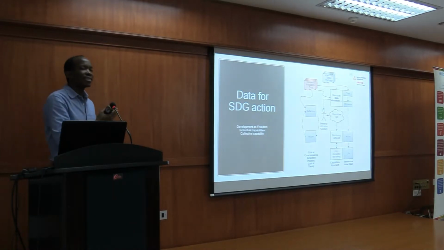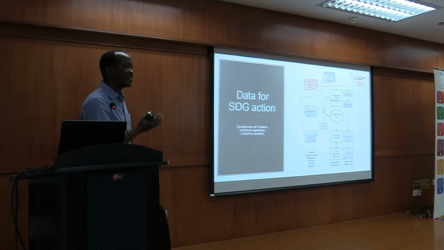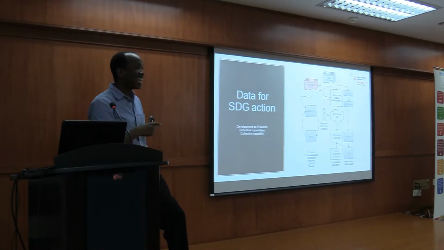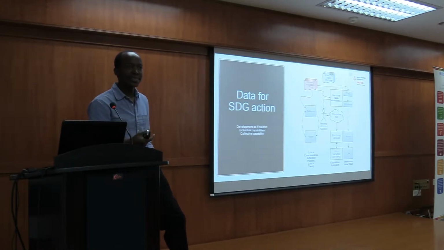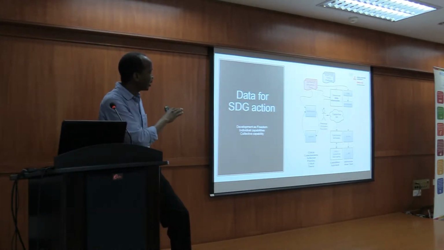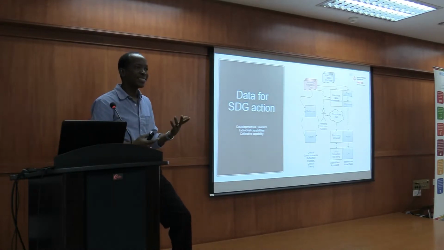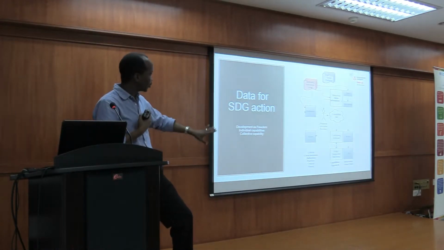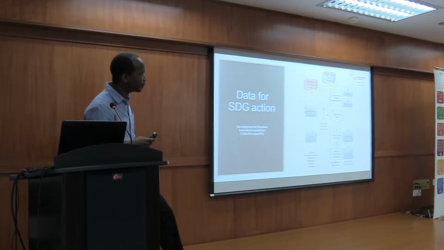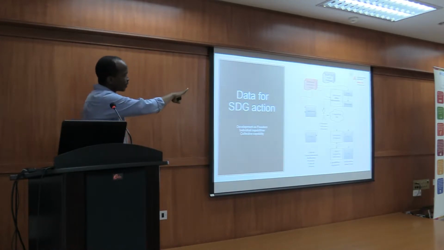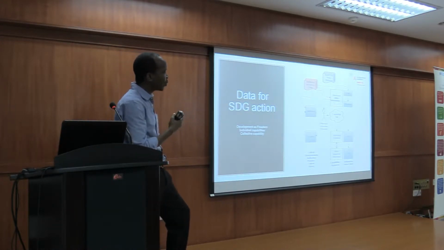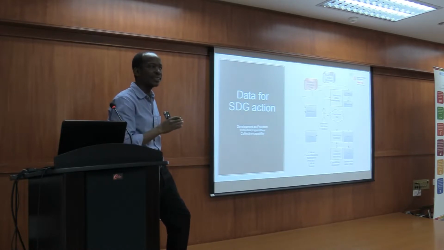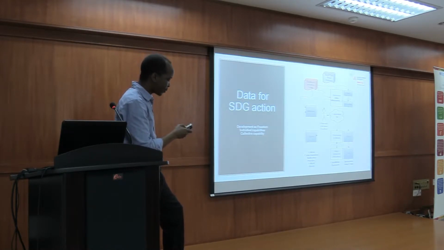So the second way that data is used within the SDGs is particularly to support action on the ground towards the SDGs. And I think this is the one area where later I'll be talking about personal informatics and how individuals use data to support action towards the SDGs. We developed this to articulate how we like to think about data for achieving the SDGs.